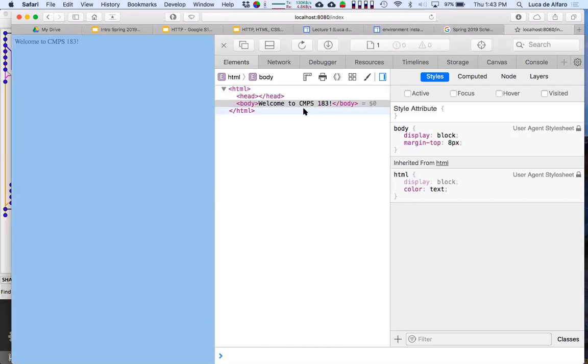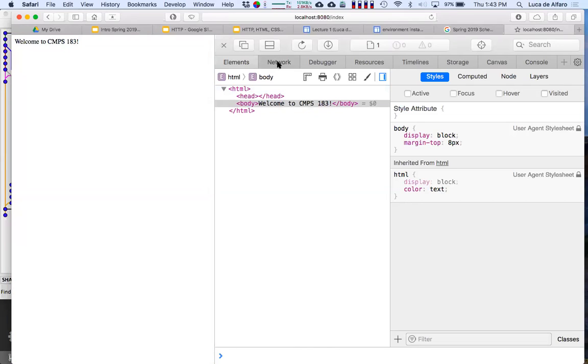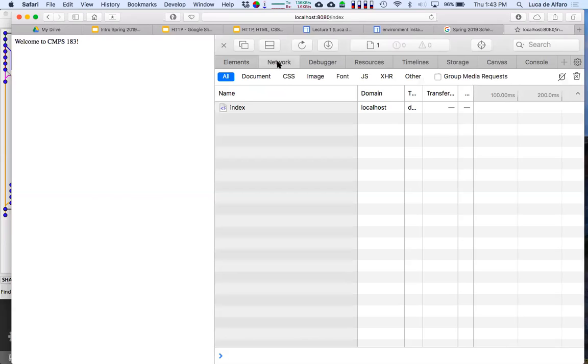Okay, so this is the Elements tab. The Network tab is incredibly useful. It will enable us to follow the request and the reply from the server. It's a place we will very often go when we mess up, because it will contain information such as, did our request make it to the other side? Did we get the reply? Does the reply look as we want? All that will be discoverable here.